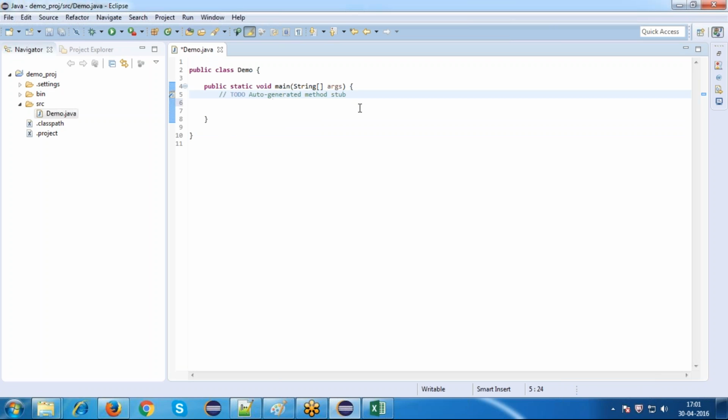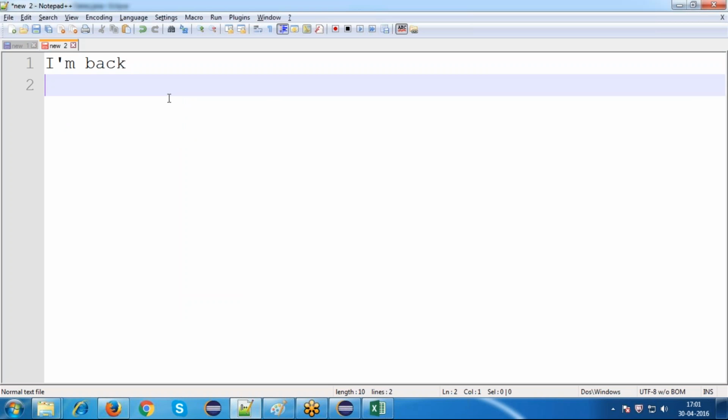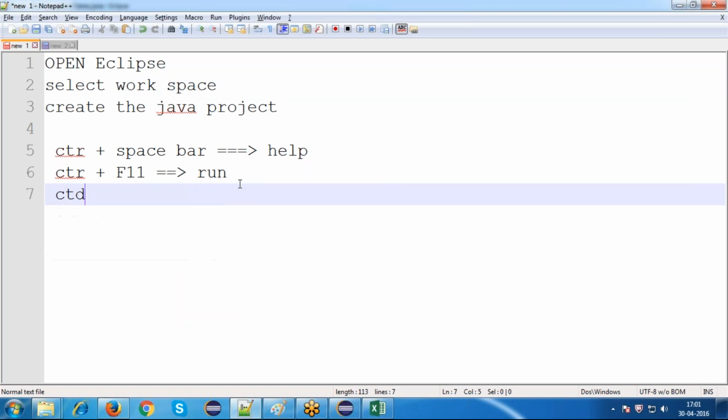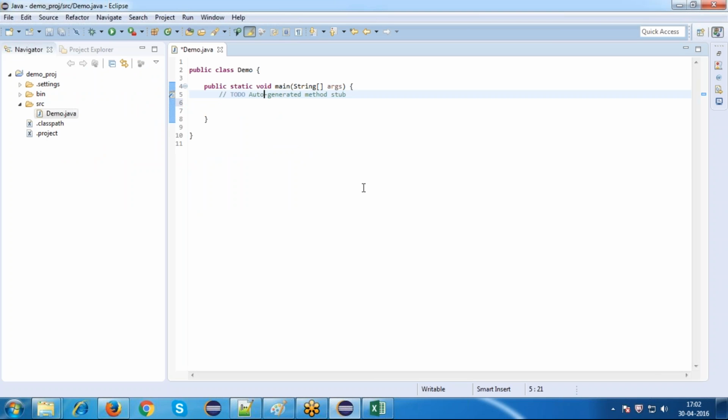The shortcut key to delete any line is Control D. Control plus D is the shortcut to delete the entire line. Now I can delete this entire line using Control D. I can delete this highlighted line number 8 by using Control D. I can delete line number 5 by using Control D. This is how I delete the entire line and save the program. Now I represent my name: String name equal to double quotes Shishira, this is my name, and I can print the name.